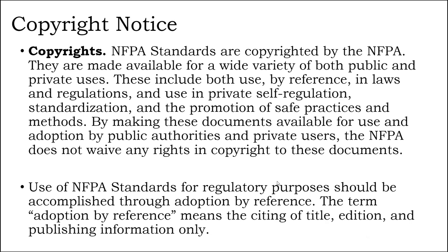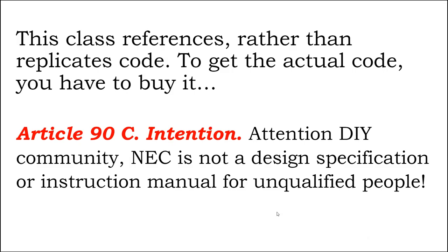Because National Electric Code is put out by a private organization, it can be hard to find the actual text of National Electric Code unless you go to the bookstore and buy the code book. That is by purpose. National Electric Code says you can only refer to it by reference. So when I'm creating a class for National Electric Code, it puts me in a tough spot where you have to teach code, but you're not really allowed to give out the sections of the code that you need to study it. The best way to learn National Electric Code is to have a code book with you to get the full text. You're not just going to find copies of the text around the internet. In fact, if you do, those copies are not supposed to be distributed in that manner.